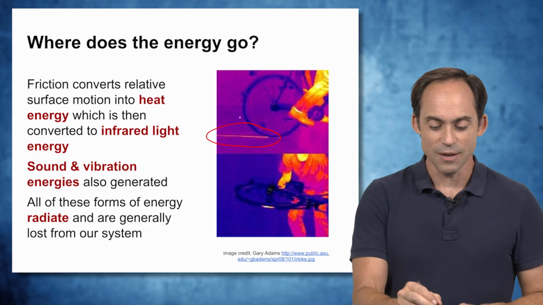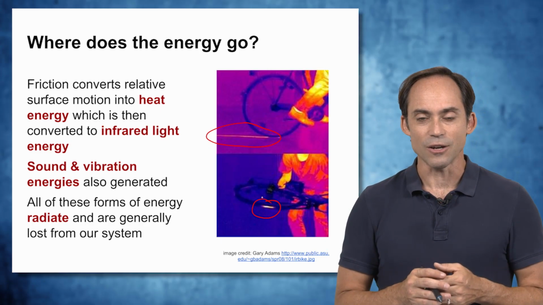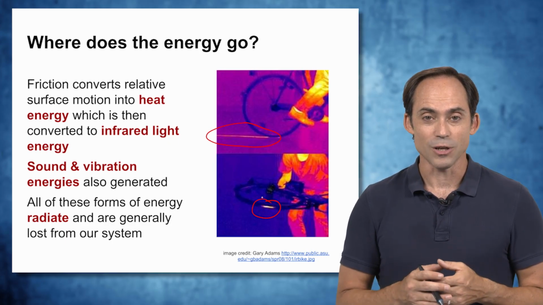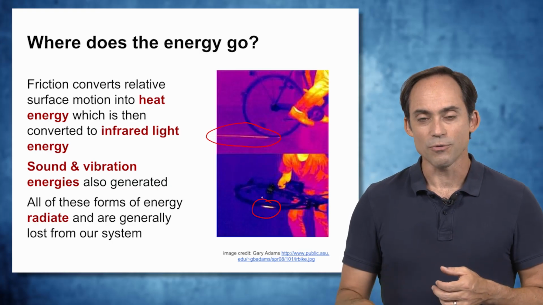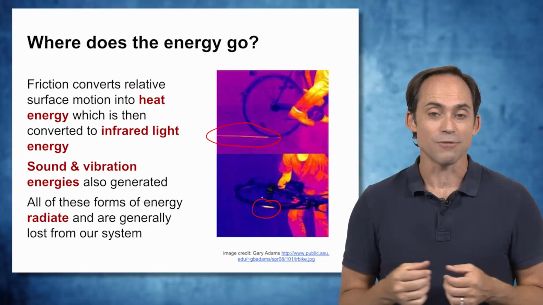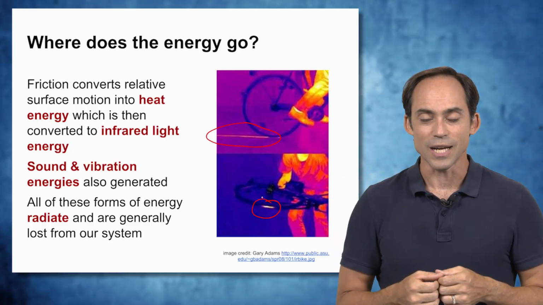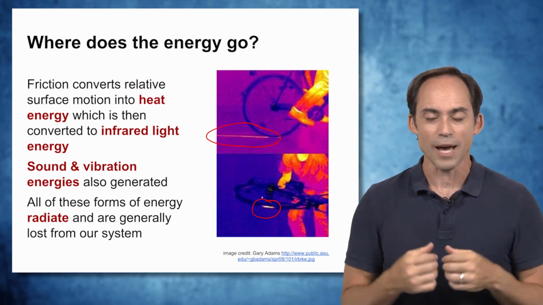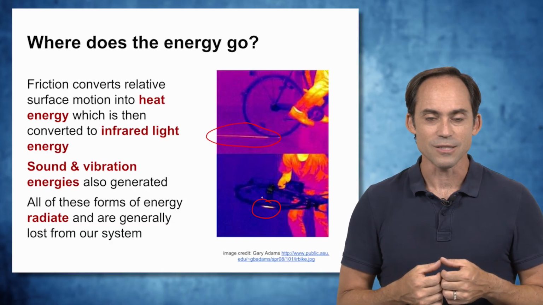And you can also see that even on the bicycle wheel, the tire where the sliding occurred is also radiating infrared radiation. And that infrared radiation comes from the heat, and the heat again comes from the friction. Now, other forms of dissipative energy include sound and vibration, or if you're screeching your tires, that sound is a transfer of kinetic energy into the pressure energy of the air being pushed back and forth. And you can also have vibration in the materials that are rubbing against each other.